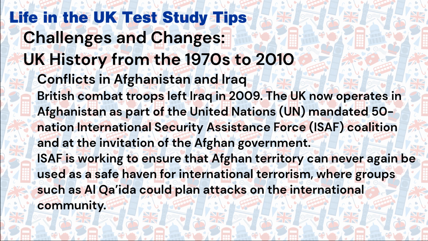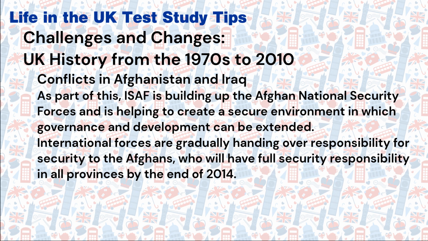The UK now operates in Afghanistan as part of the United Nations, UN, mandated 50-nation International Security Assistance Force, ISAF, coalition and at the invitation of the Afghan government. ISAF is working to ensure that Afghan territory can never again be used as a safe haven for international terrorism, where groups such as Al-Qaeda could plan attacks on the international community. As part of this, ISAF is building up the Afghan national security forces and is helping to create a secure environment in which governance and development can be extended.